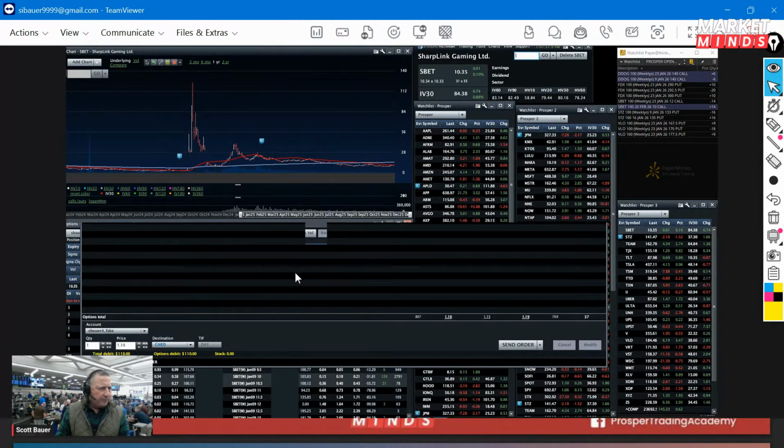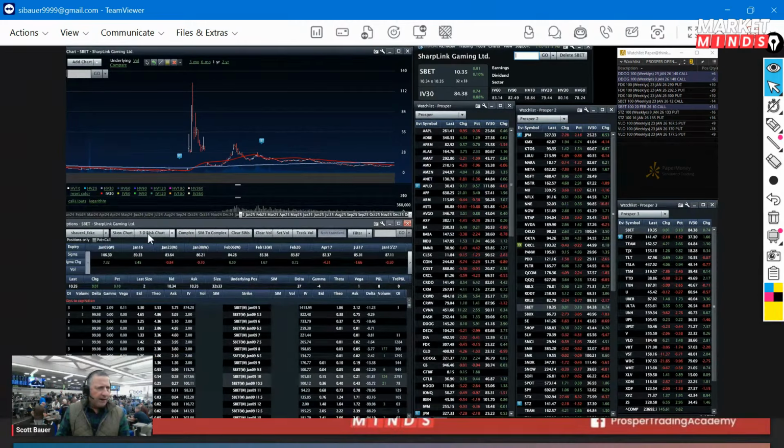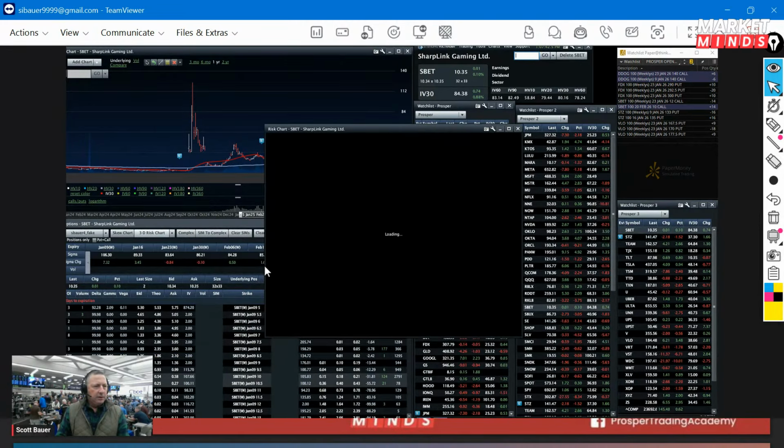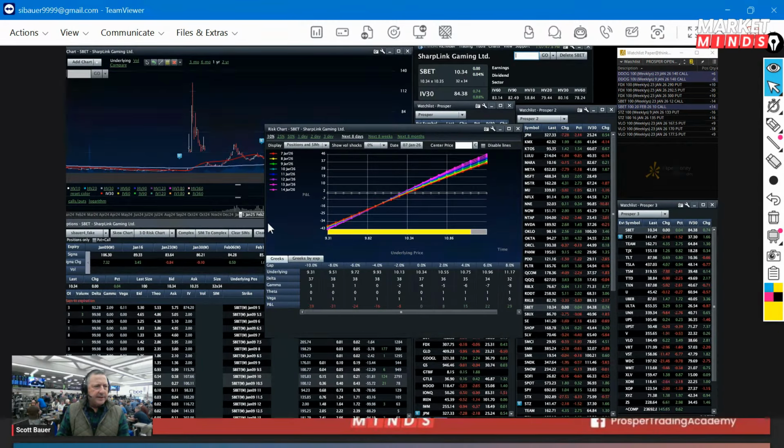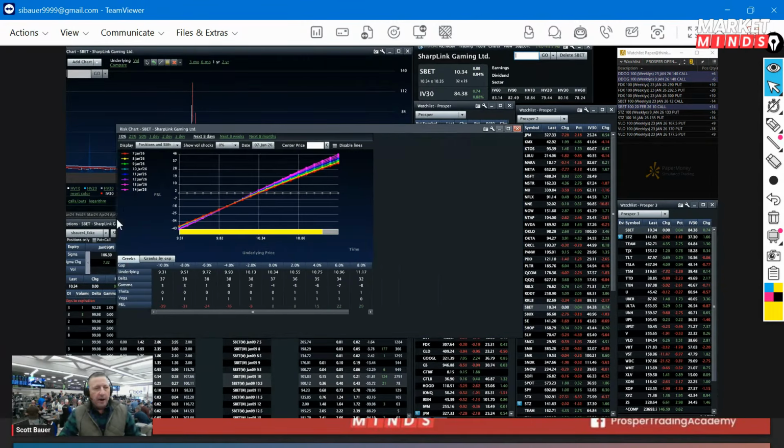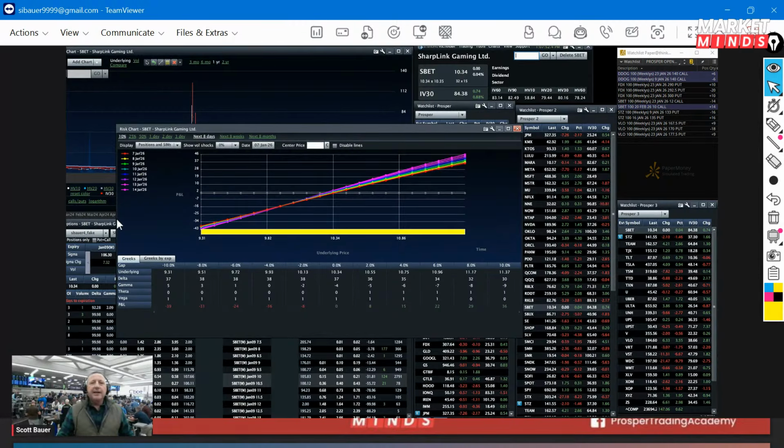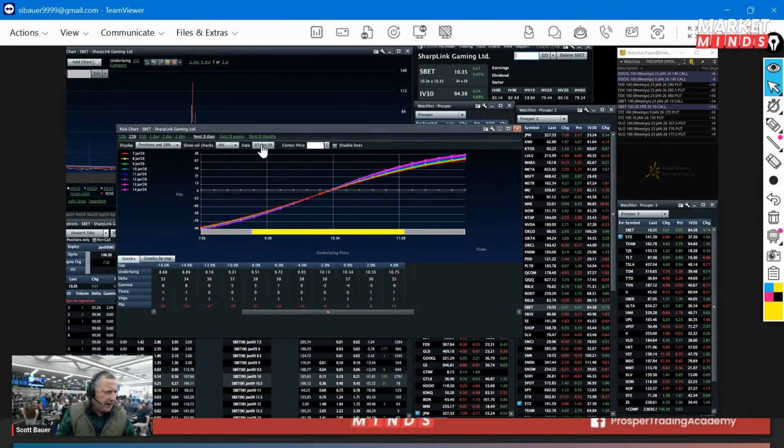So if I just put up our P&L graph on this here, what you will see is this is a pretty bullish spread. It's basically like buying that 10 strike call out in February and hedging it a little bit by selling the 12 strike call out in a couple weeks. And ideally, what is the best thing to happen?